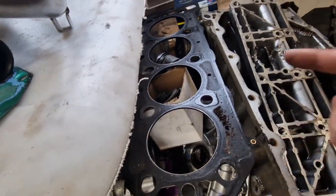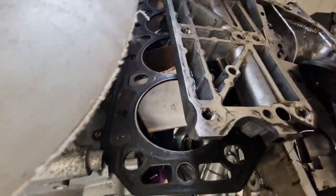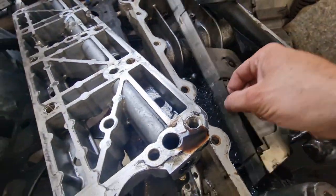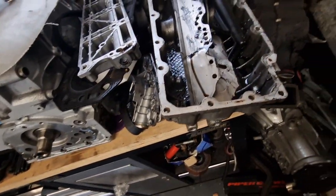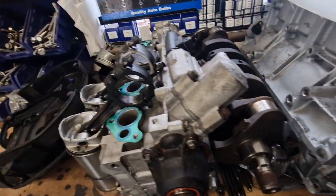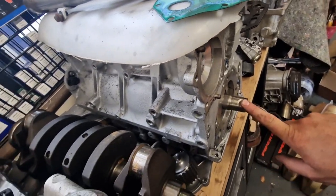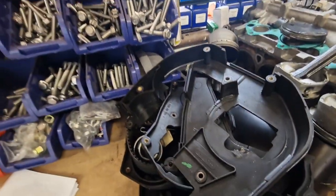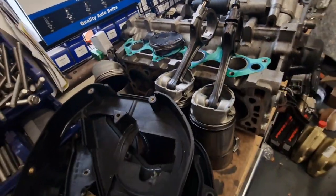This is the head gasket I was using — that was the Payen nearest-style gasket. This is the damage to the oil rail — that is scrap. This is the oil pickup with loads of bits in there. This is the sump baffle — might be able to straighten that out and reuse it, but I've got another one in the other engine anyway. This is a spare block I've got. I think that crank is knackered as well — that's the first crank that spun a bearing. All the valves are good but I might send the head off for a refresh anyway.